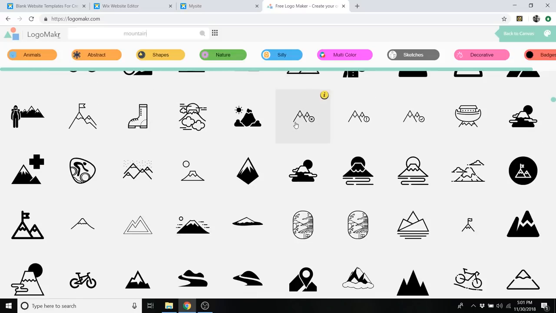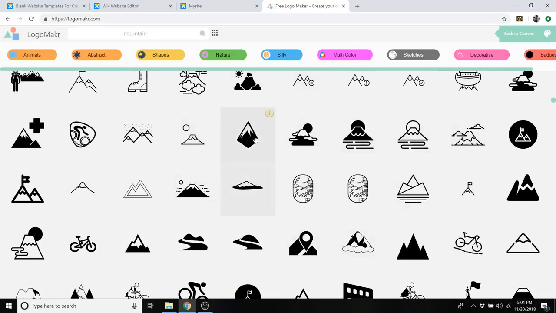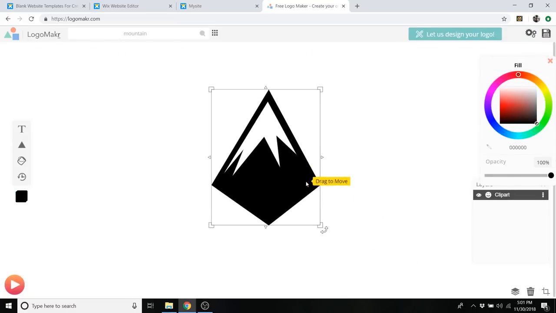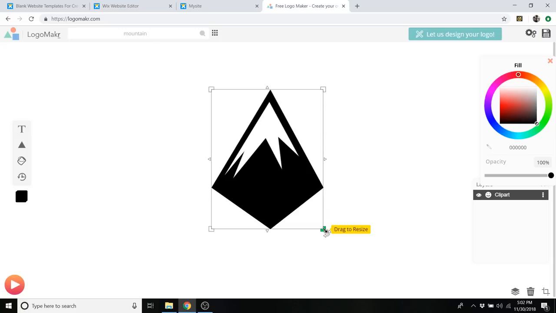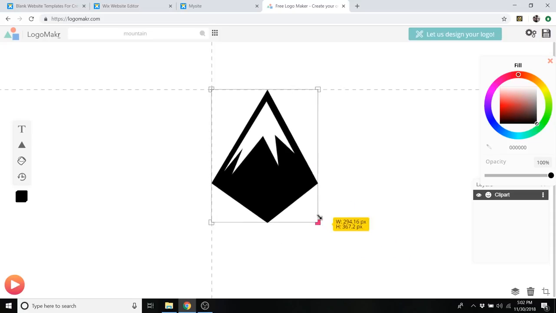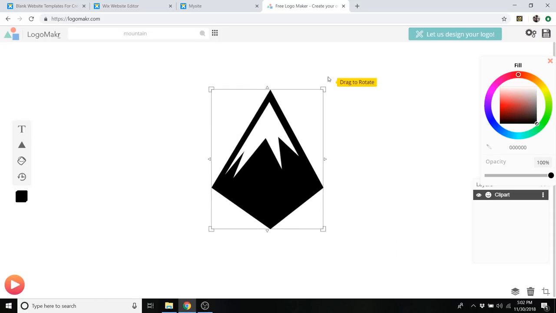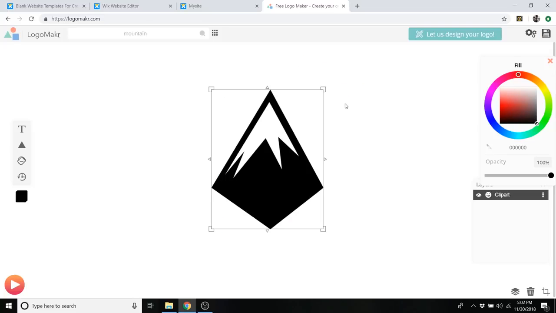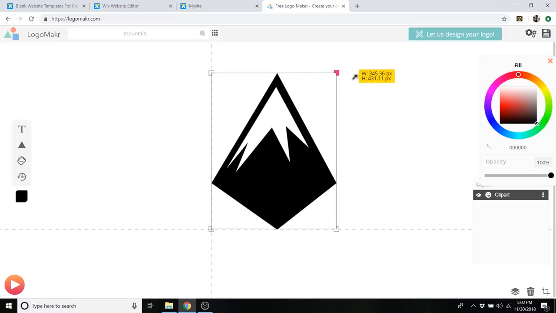So I'm going to scroll down and pick one at random. Let's go with this one. Interesting, it's just a symbol. Your logo really doesn't have to mean a whole lot. It's just something visual for your user to relate your business with that symbol. In order to resize, I just drag the corner. You can go up or down. You can also rotate it if you want, and if you make a mistake, just hit Control Z and you can go back. So this is pretty simple.